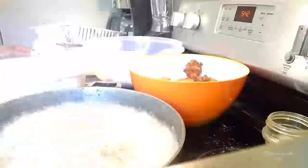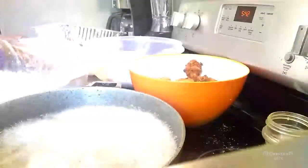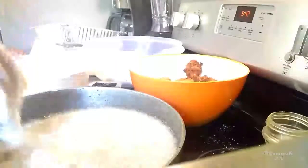But yeah, so I'm just dipping it in there. It's going to get good golden brown when you take it out. Give it 10 minutes. It gets real good golden brown. It'll tell you when you have enough room. So you take a spoon. See, I have enough room to put about three more.